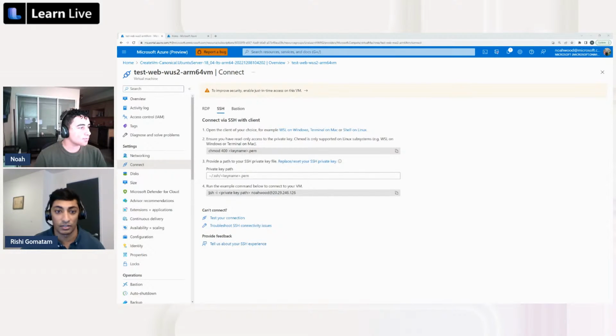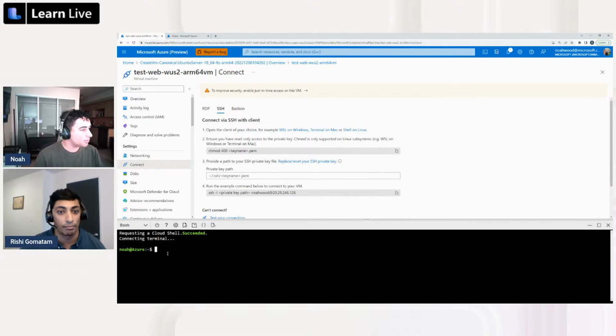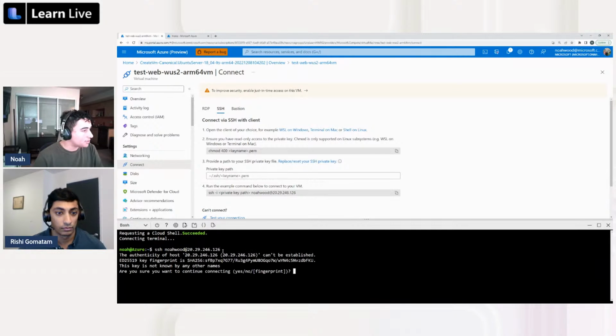But since we are going to be using the default, why don't you go ahead and copy this command directly, run it in the Azure Cloud Shell, and we'll just delete the -i private key path and be able to just connect to our VM with the IP address at the end. Okay, so I'm going to delete this -i private key path, and then I should be good to go? Yes. Okay, how about I hit enter then?